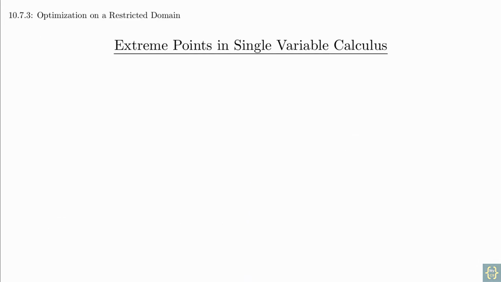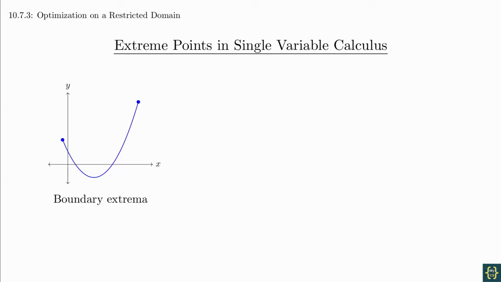The first and second derivative tests help us to find the extreme values based on the shape of the graph. But there are times that we are working on a restricted domain where that restriction creates a minimum or a maximum. Here's an example of this from single variable calculus. Notice that at the right endpoint we see the absolute maximum value for the function on the restricted domain, but that maximum is basically a construct of restricting the domain. If we extended the domain, the function looks like it would continue upward.